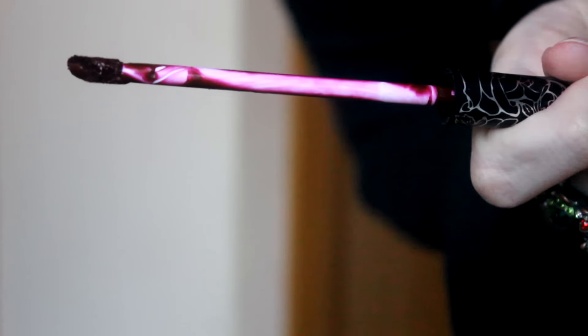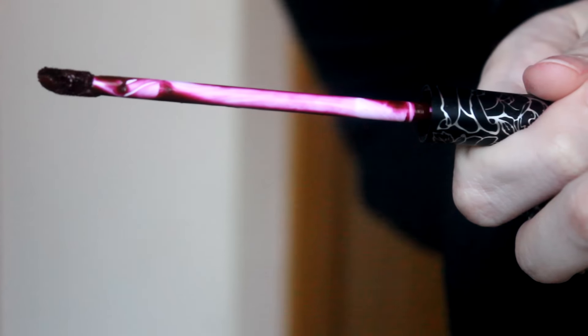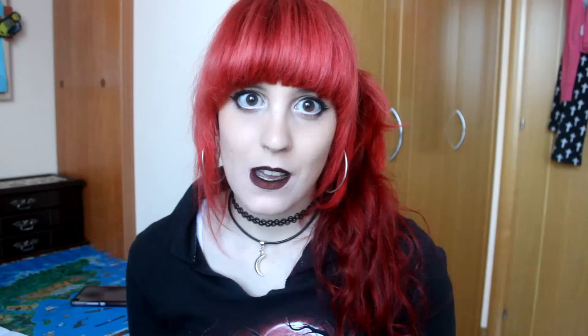The color has warm to neutral undertones, a matte finish, and it applies mostly evenly. This is what the wand looks like — it is kind of long, but I think it is easy to apply the liquid lipstick with it. If you want to be more precise you can always use a lip brush.